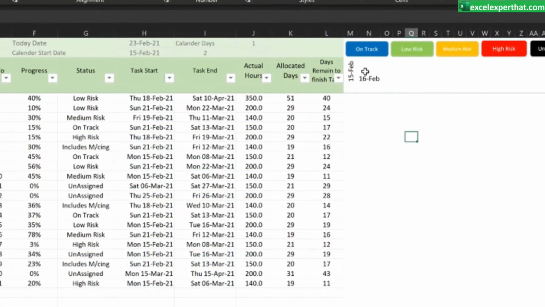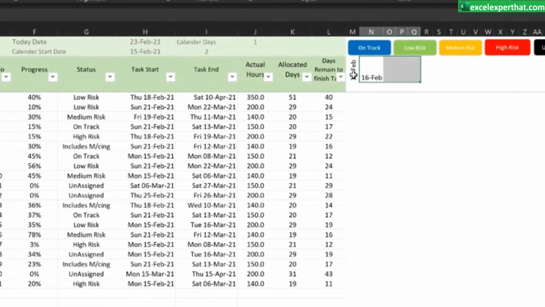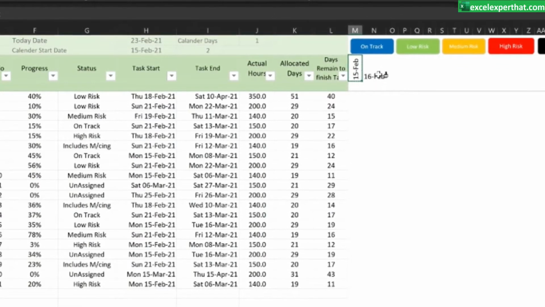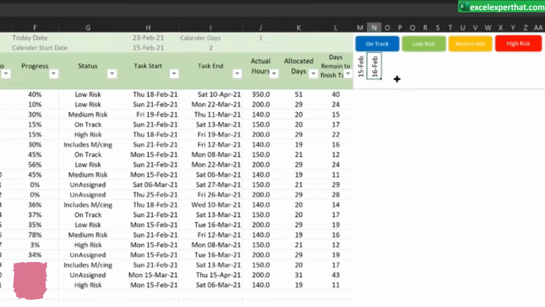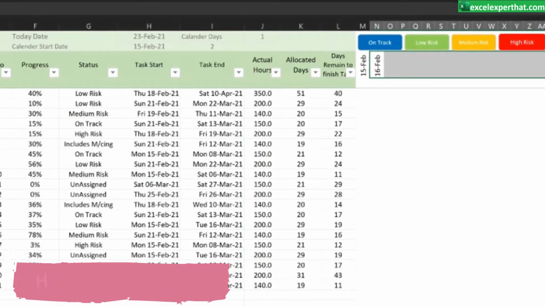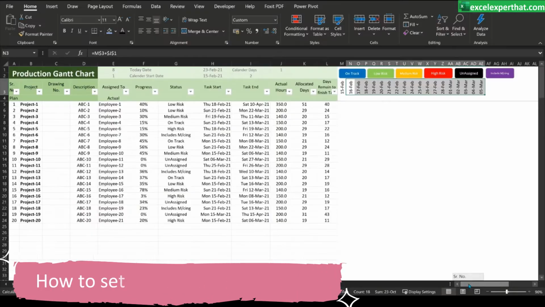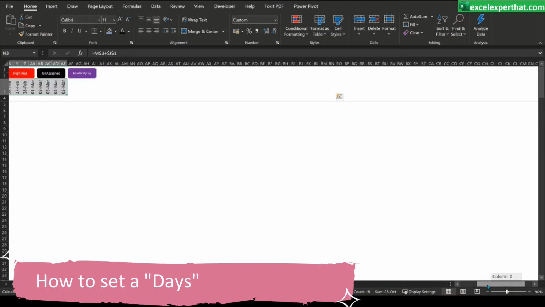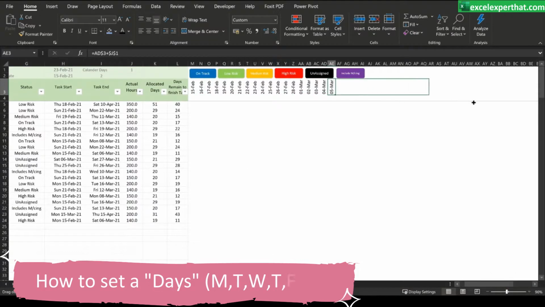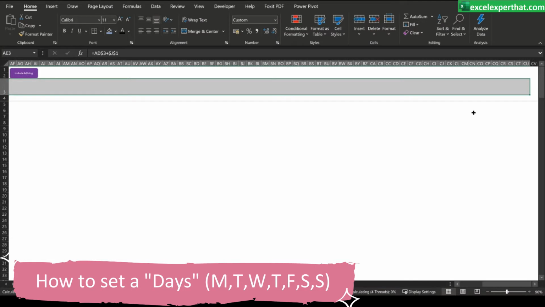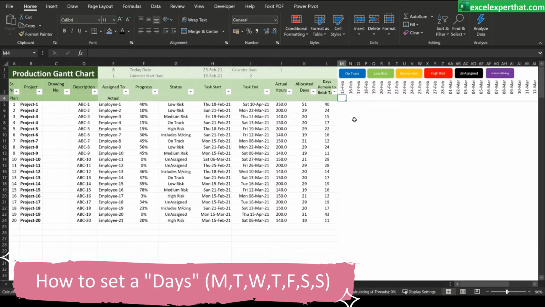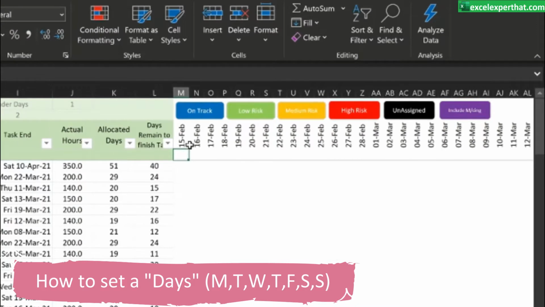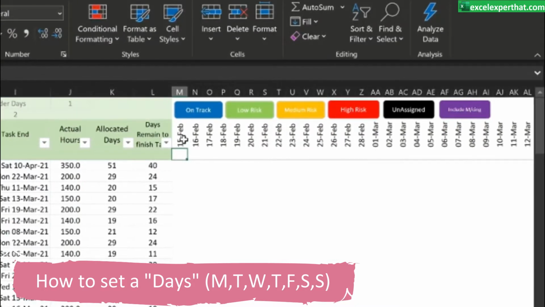So here you can see, guys, all the data format is coming in a horizontal way. We can match their properties and make them vertical. Now I just need to drag this formula to the rest of the cells and it will copy the date format to the next cells. You can drag the formula up to wherever you like to see the dates, like I pull it up to May.